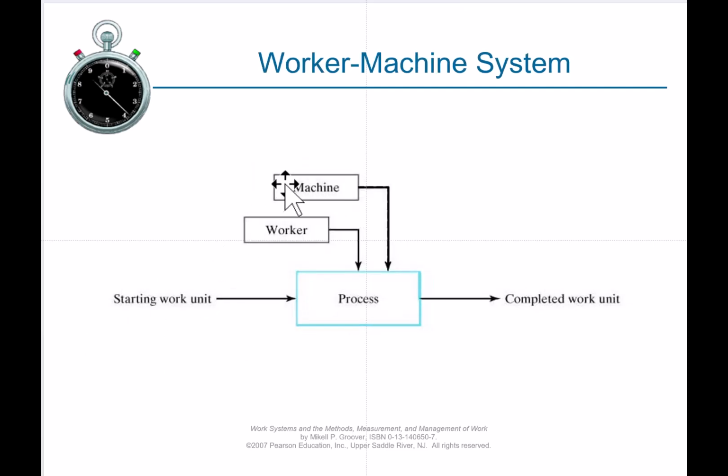For the machine system, what we need to observe is the condition of the machine in relation to the worker. Sometimes the workers are not well trained in how to operate the machine. Especially now that companies have high turnover, you have completed units that are defective, and that's because the worker is not properly trained on how to handle the machine. Or sometimes the work unit is not in adequate condition.